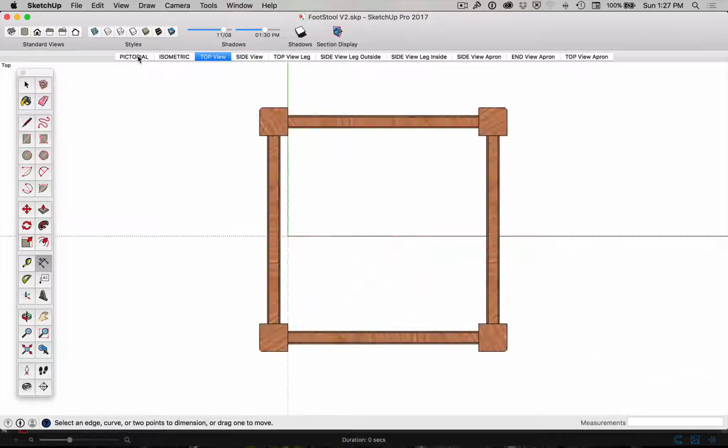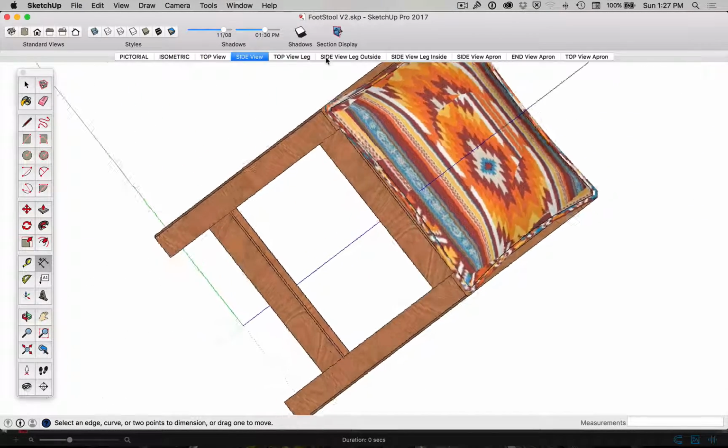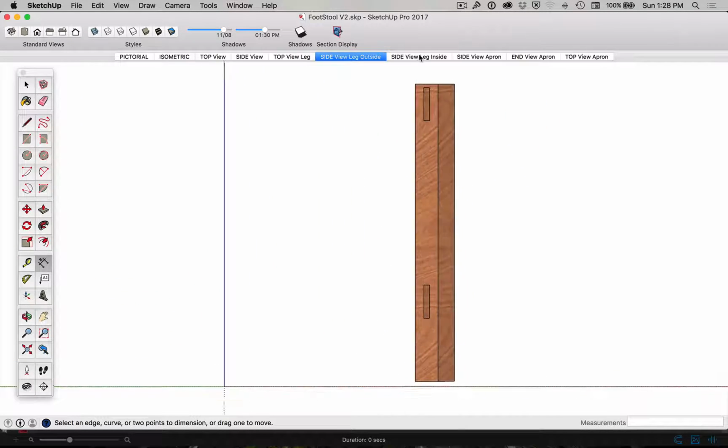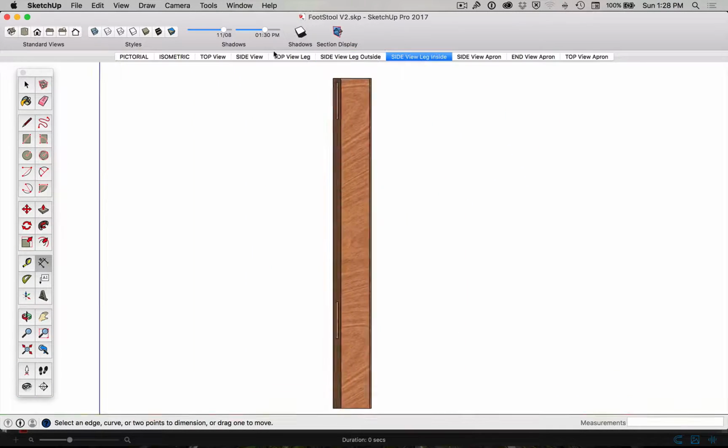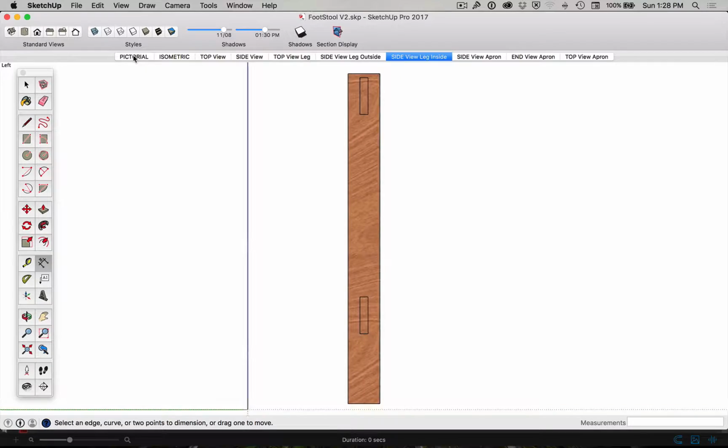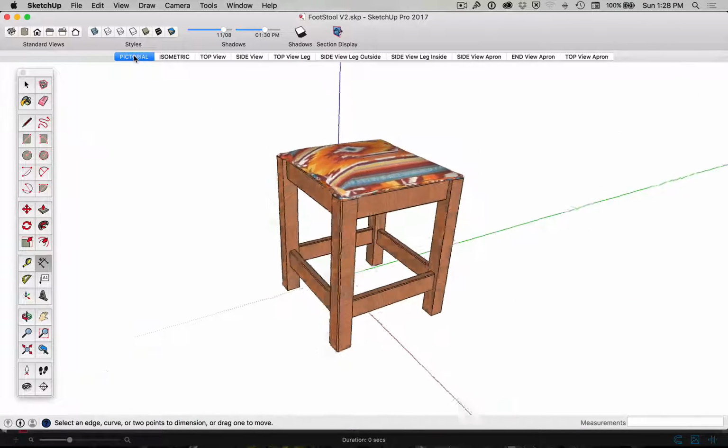So this is just a sort of a broad overview of how to attack it. One thing that I haven't done in this drawing or this video is set up showing you how to use Layout. Now, Layout is available at school, but that is more for dimensioning the drawings and presenting it. I'm most interested at the moment in just doing the actual drawing, and we'll get to how to use Layout in time. We are going to go through in this drawing how to do the animations as well, so that you can sort of have the different views and look at what's going on in this video.